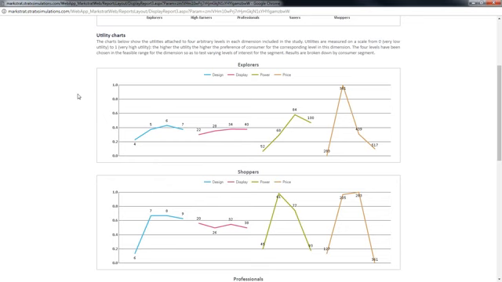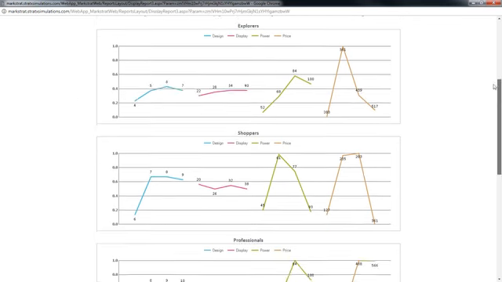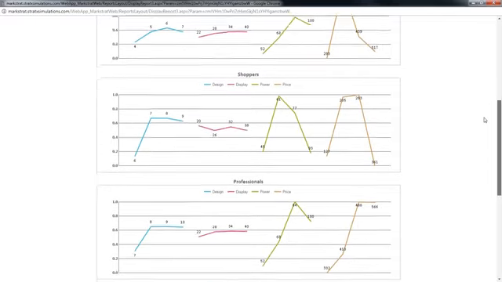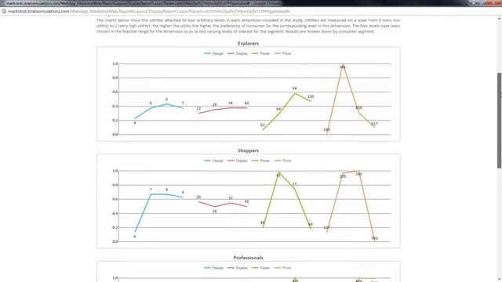The question you may be asking is, why in the world does utility go up as price goes up? Don't we all want to pay the lowest price possible? The answer is yes, obviously, but we have knowledge and perceptions in our heads about price, and sometimes a low price triggers some sort of alarm. It's like, that price is so low, there's got to be something wrong with it, or it's got to be cheaply made. We all do that, and for different segments there's a different level of price increase that they can tolerate. You can see these utility charts for all 5 segments, so you should be able to glean some good information from there.